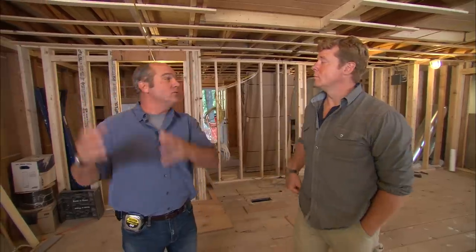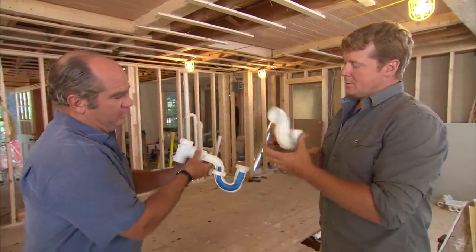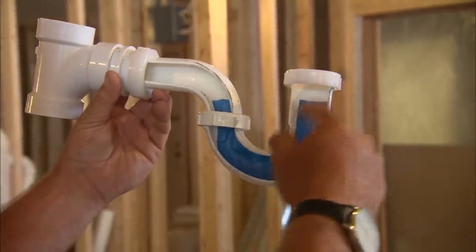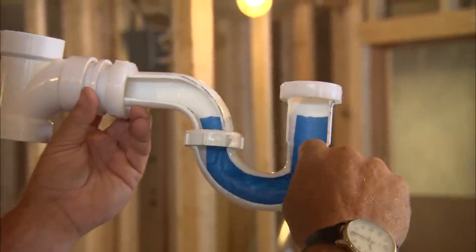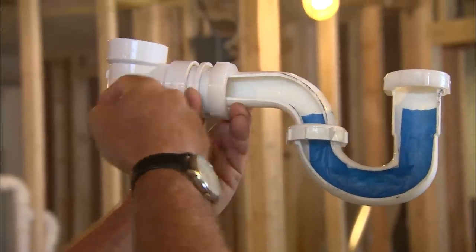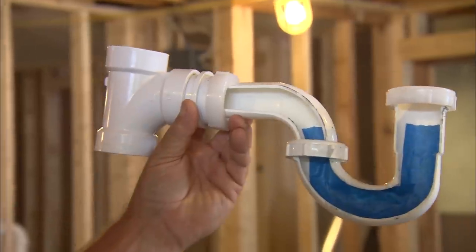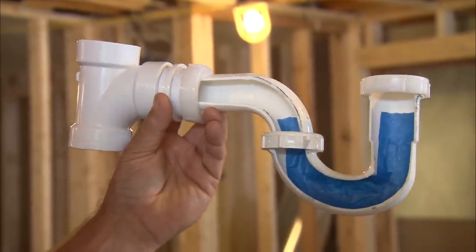Every single plumbing fixture has to have a trap on it. Normally on a toilet it's built right into the toilet itself. But you've seen traps underneath kitchen sinks, under lavatories, or in our case under the bathtub. It basically is just a way to stop sewer gases from coming back into the house — it's a critical part of any plumbing system. Here's a cutaway. You can see the trap right here. The bathtub lets go, the weight of the water now pushes down right here, and there's always a water seal. Water pushes down, makes the water lift over this, and goes down the drain. But there's always supposed to be a water seal, and because the water stays right here, those gases can't get back through the water and can't get into the house.